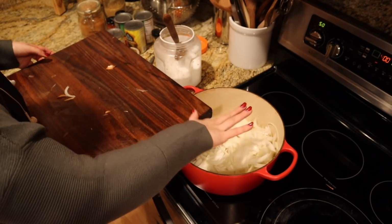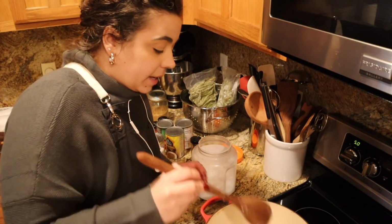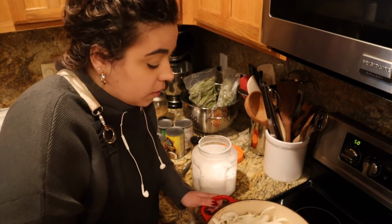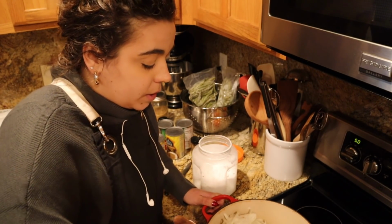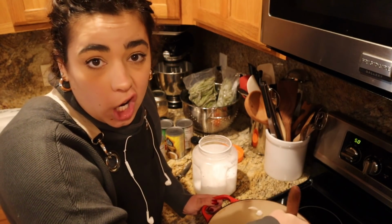And just like typical fashion, half of it ends up on the floor or on the stove. I want to get some good color on these, so I'm going to let these cook for a while. So while these are cooking, I'm going to cut up all the garlic. I'm going to do at least 1 whole head of garlic.